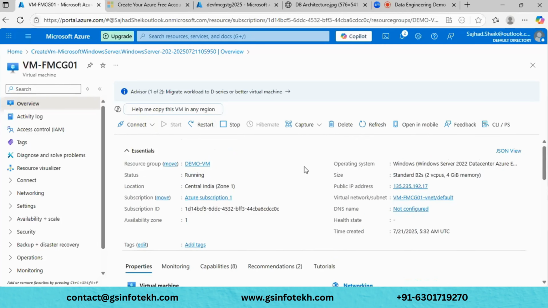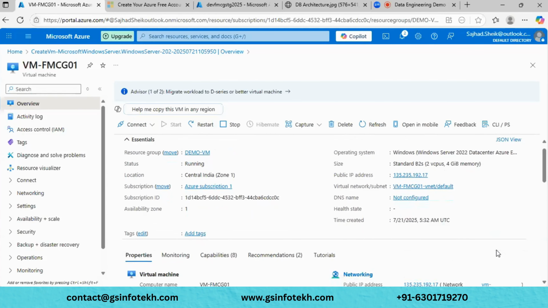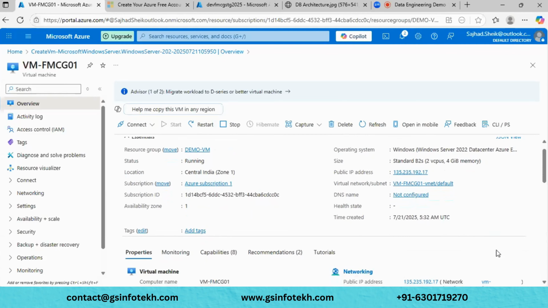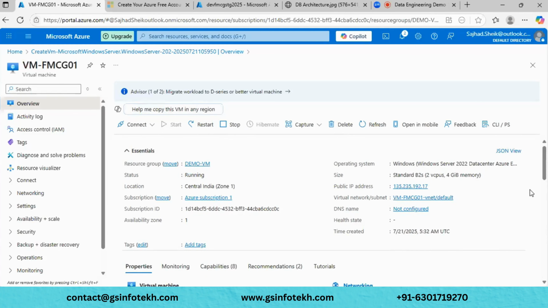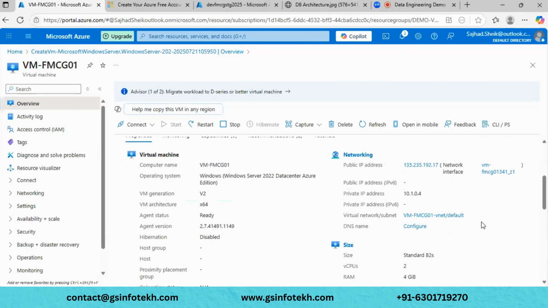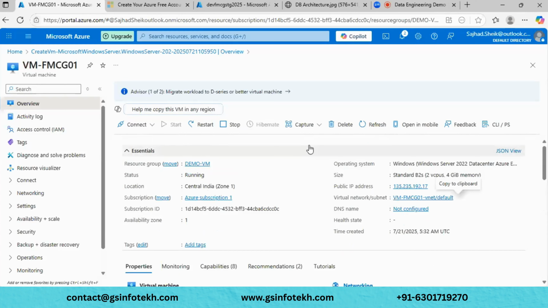Then you have to select the Windows Server 2022 Datacenter Azure Edition. This is for free. Then you select the size, something like 2 CPUs and 4 GB memory. This is free of cost, though there will be some minimum charges. You can stop it if you are not using it. These are the details which we need to give.